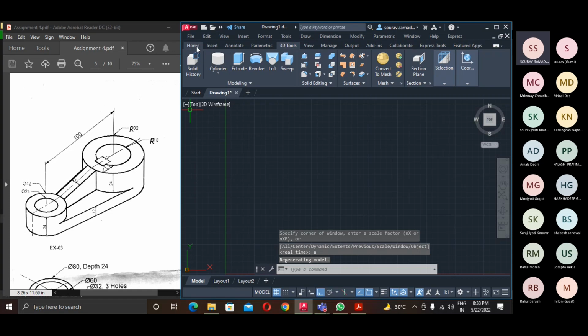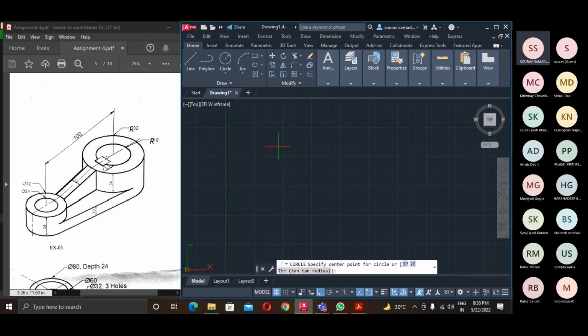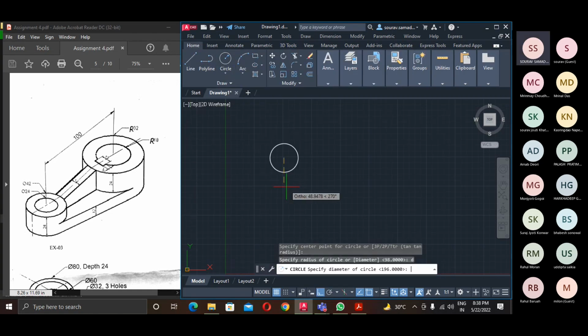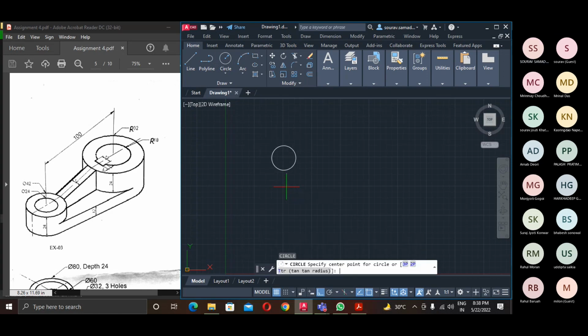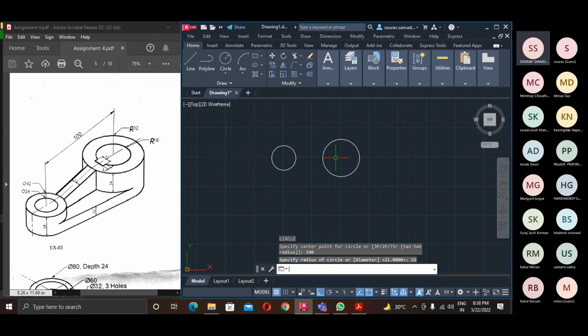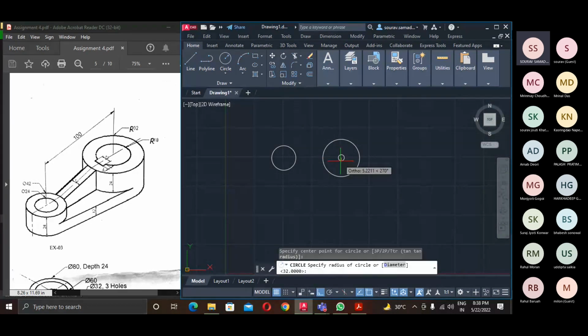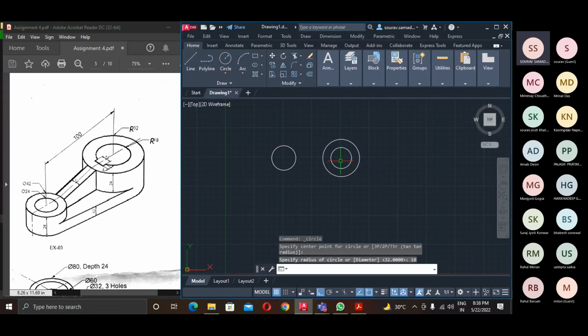Now go for the circle option here, that is of diameter value 42. Go for another circle that is from this center to this center 100, and the radius value that is given as 32. And from the same center point I need to create another circle that is of radius value 18.